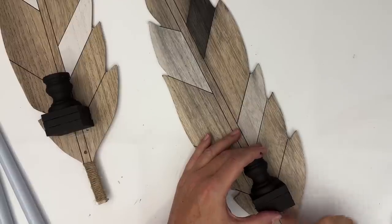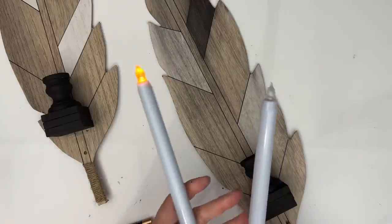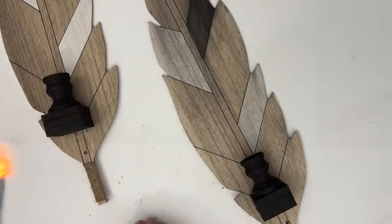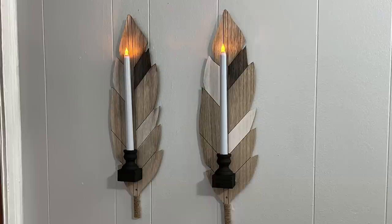Now, the other thing that I thought was really pretty cool about this is that it just has a really cool vibe. The candles are battery operated, so those are super easy. How fun are these? I love these. And by the way, I just glued a very simple hook on the back of these with the kind of rope and hot glue and tape method. And I love the way that these looked. I think that they actually turned out pretty good despite my little snafu.